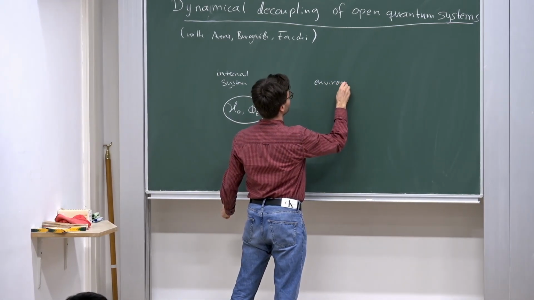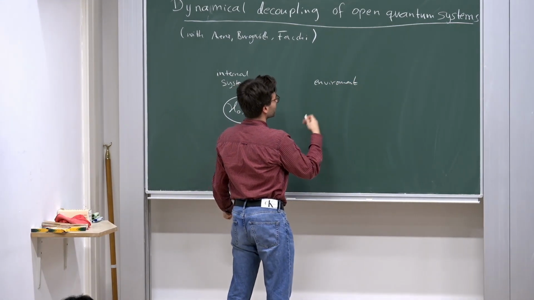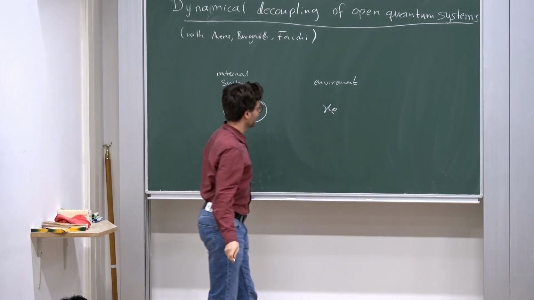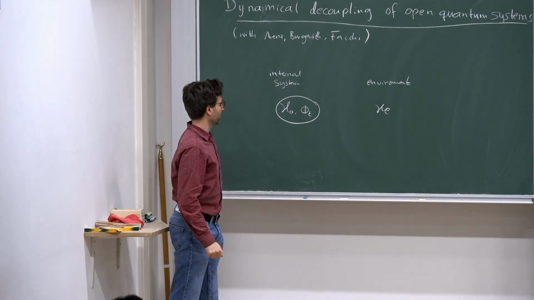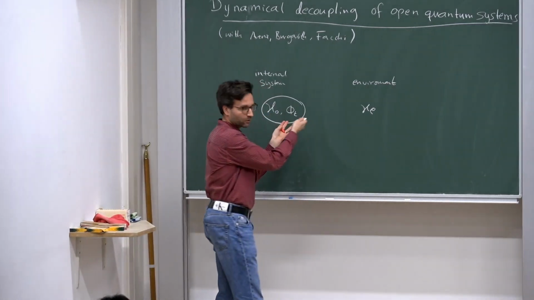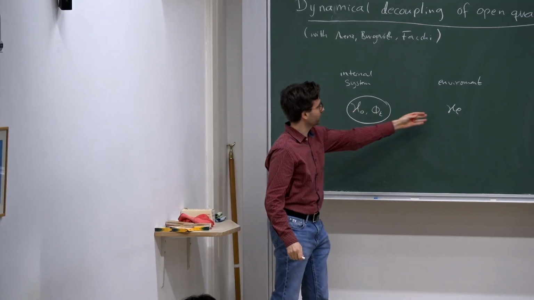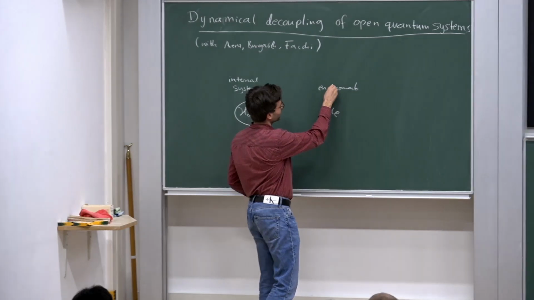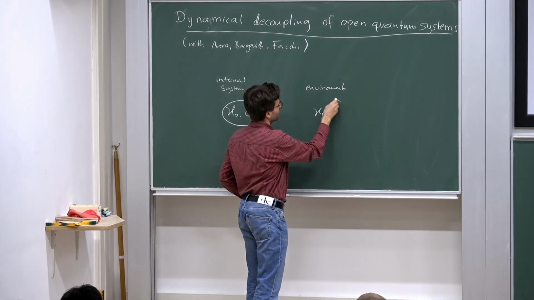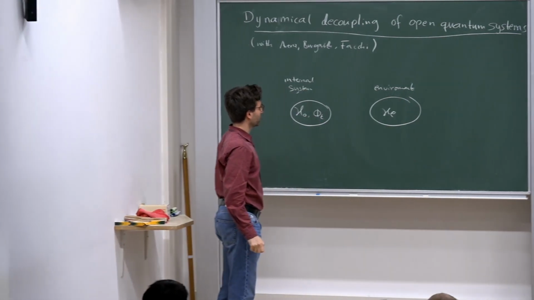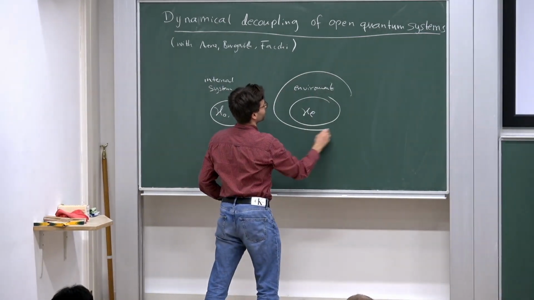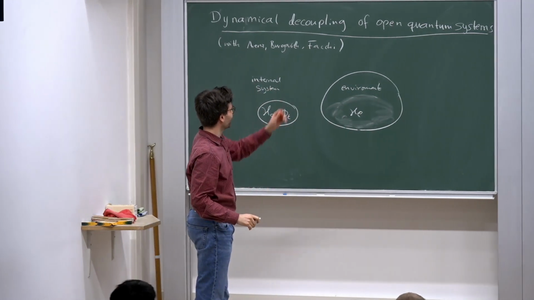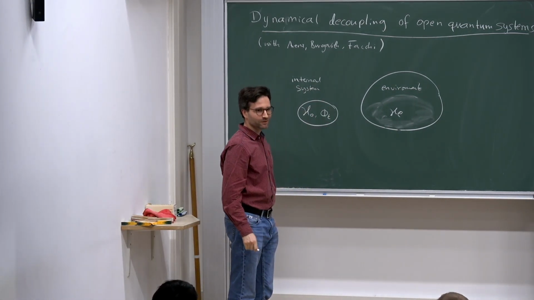Then we have an environment, which is also a quantum system, and we model that by another Hilbert space, and there might be some time evolution here as well. And we have states on both, or a combined state on the combined system. So we have something which is bipartite, similar as in the previous talk, but there's no entanglement here. There could be, but that's quite irrelevant for this setup. And the environment is actually, let's make it bigger because it's very big. This could be the whole universe, apart from the internal system.